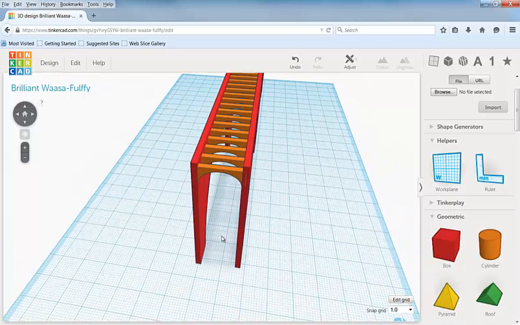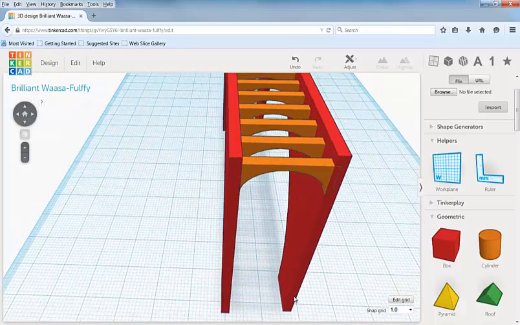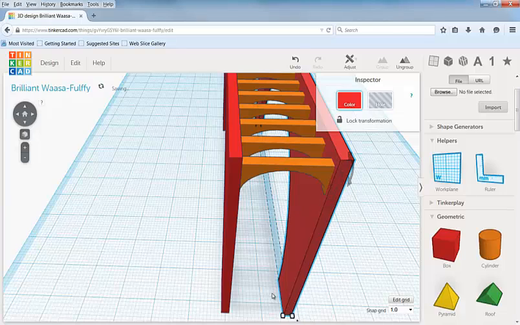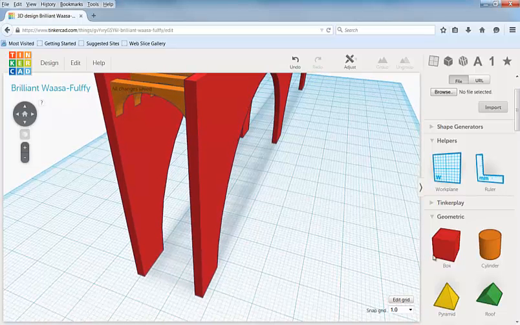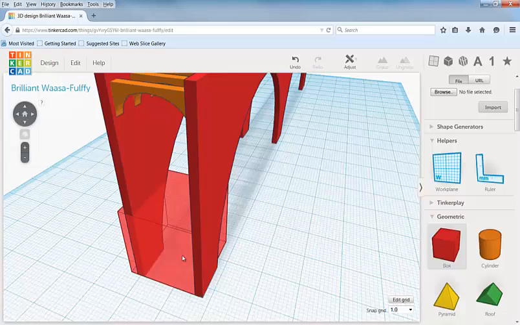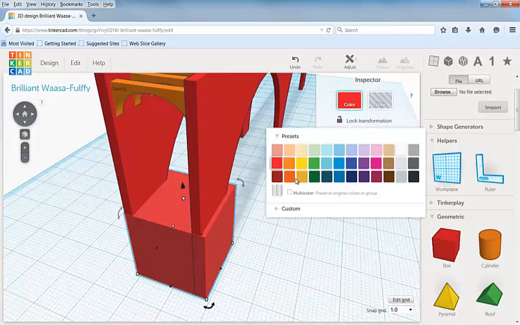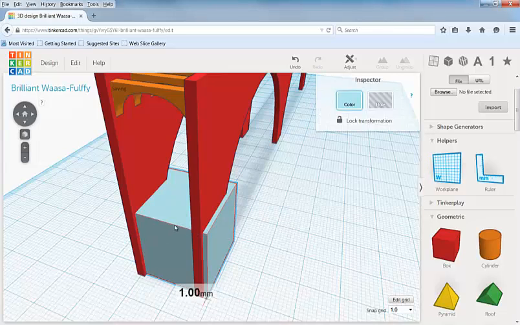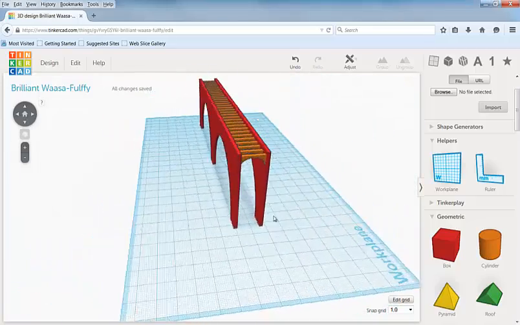Change our perspective again so we can see things in here a little bit better. I still need to pull that to right there maybe. We can test and just see how close these are by putting another box in and seeing if these match up. So if we just make that a different color, we ought to be able to see. So that looks like they line up really good, so we can just delete that box. That's the makings of our bridge.